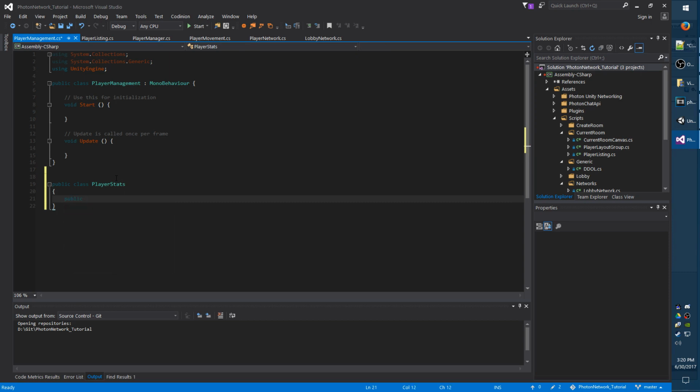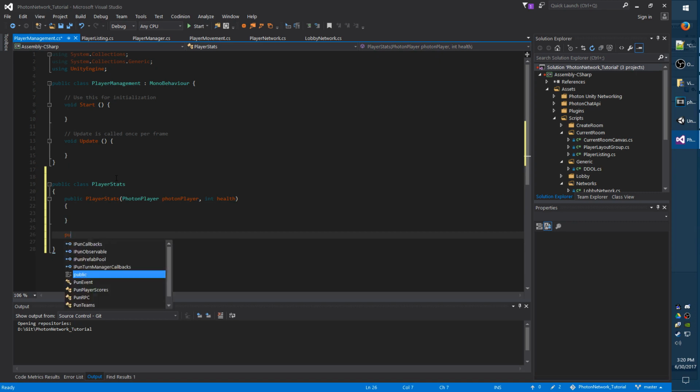I'm going to add a constructor which will take a Photon player and health. And this will be the initial health that is assigned when you first make a player stat. So now I need to add some variables. Let's do public readonly Photon player. So what's going to happen is whenever you create this class, you're going to assign the Photon player that it belongs to, and that will not be changing, hence the readonly.